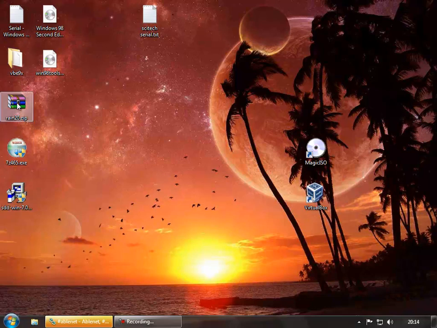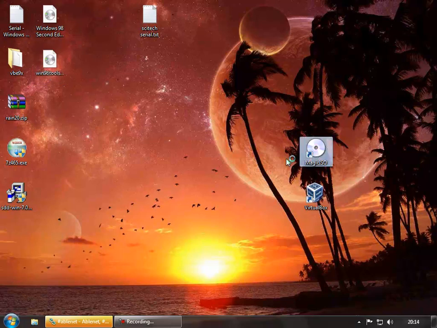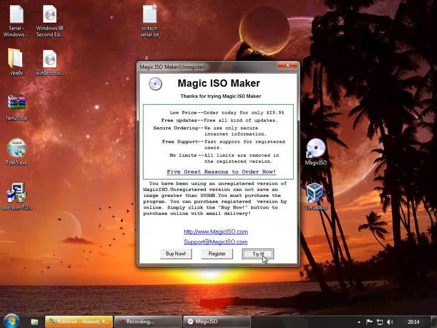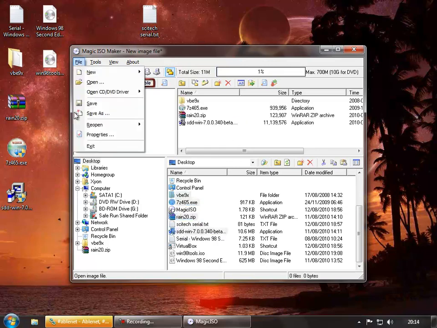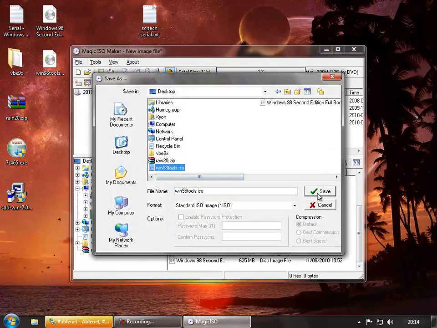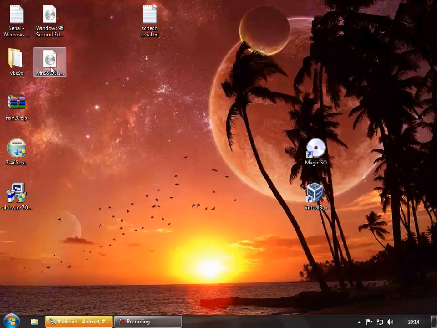To get these files into Windows 98, I used MagicISO to create this Windows 98 Tools ISO. The process is pretty simple, and you can use the free version of MagicISO to do that. So I need that, that, that, and that. We drop them into here, we go for File, Save, and we'll save it as that, and it'll overwrite the one I made earlier, which is all fine and dandy. And then you can mount that from within VirtualBox and you'll get your files through.